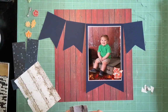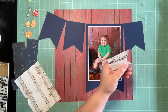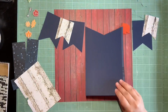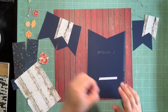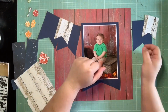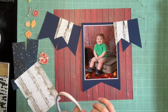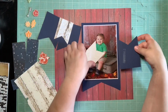And I knew I needed some yellow. There's some yellow in the photo from these autumn leaves that are beneath Bennett's feet, but I did want to make sure I pulled yellow in some other way too. And I found these really cute rubber embellishments. I forget which collection those are from, but I thought it just went perfect. They're autumn themed. There was a couple red, an orange, and 2 yellow rubber pieces, as well as a green leaf, which again I thought would be nice, pulling in that green leaf just to reference Bennett's green shirt. So it wasn't the only green thing. So I'm hoping I can pull those in as my ephemera pieces.